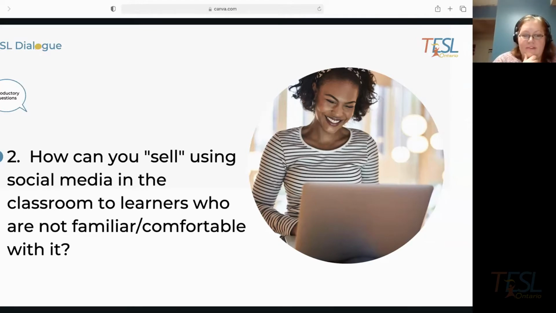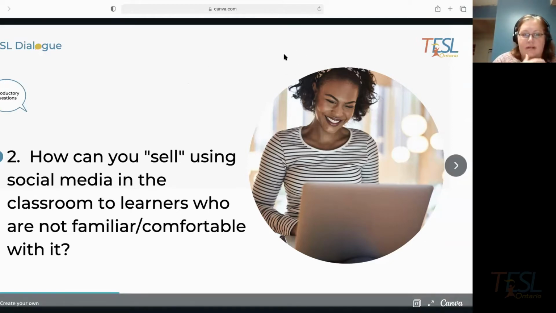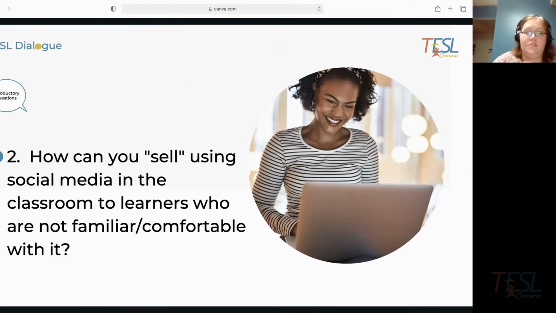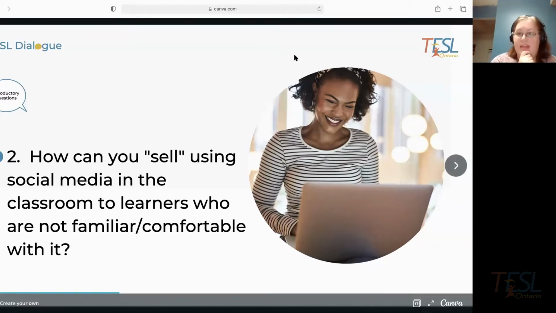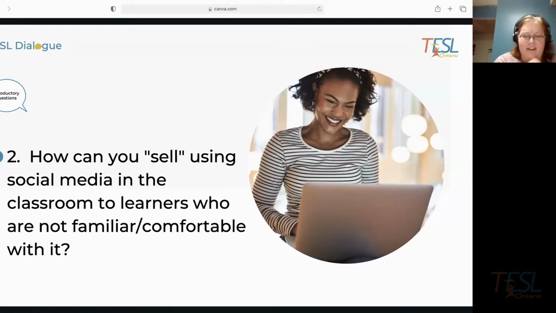I have never done this because of privacy regulations at my school board. So it's just not really an option because, for example, when I signed the class up for Twitter, it was two-factor authentication and you have to enter a phone number. And a lot of students were like, no, I don't want anyone seeing my phone number. And also a lot of the women were like, I'm not telling them how old I am. So.